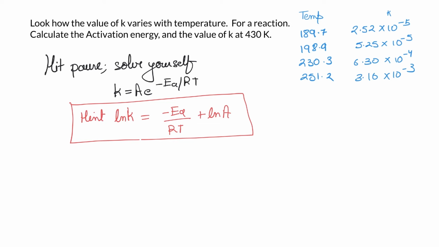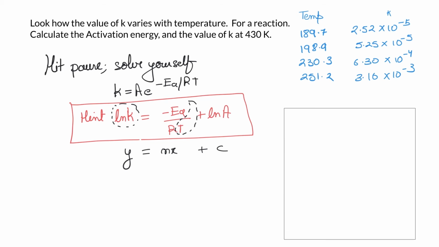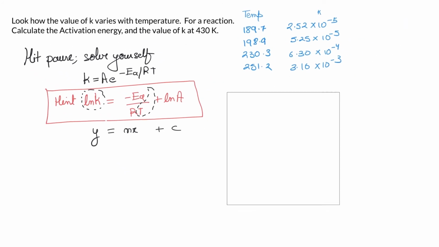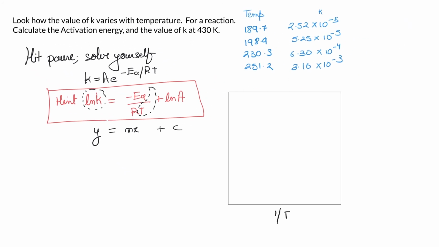Okay, I really hope that you tried your best to solve this one. Now, if you apply the linear equation y equals mx plus c to the log form, you can clearly see if you plot the log of k on the y-axis and 1 upon T on the x-axis, which can be quickly obtained from the table, you can form minus EA upon R as the slope and c as the intercept. Now, remember, it should be in Kelvin. So I'm quickly going to write the values, and I am very sure you must have as well.